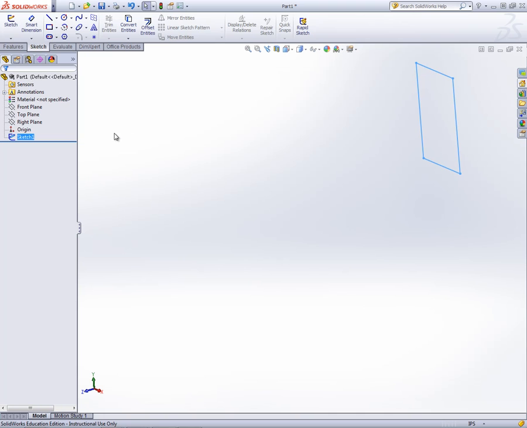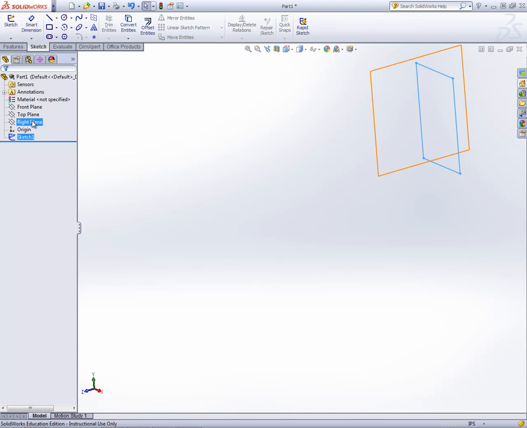Then we'll move our cursor over to the part tree and we'll float our cursor across each one of the planes. We're going to place a sketch line or a sweep line on a sketch that is perpendicular to our sketch. So we look at each one of these planes and see which one is going to provide us with a perpendicular sketch. We could sweep it along the top plane there. The right plane is the one that we really want to use.